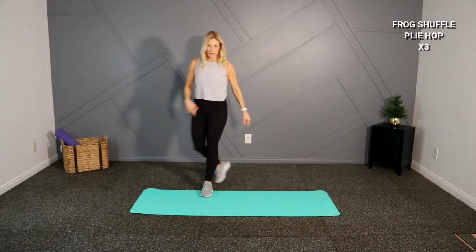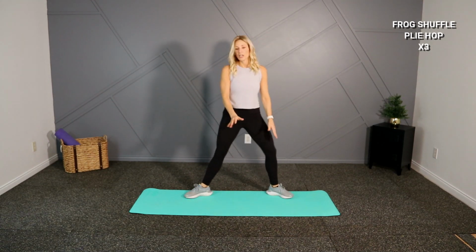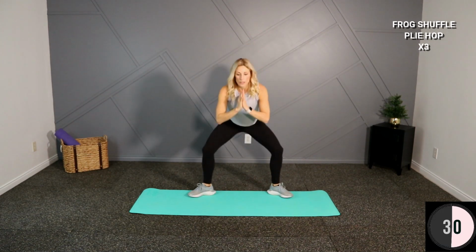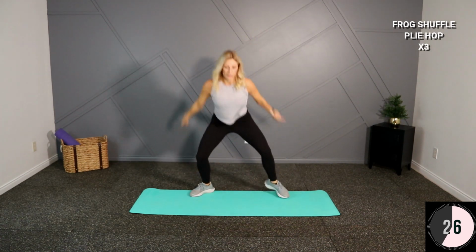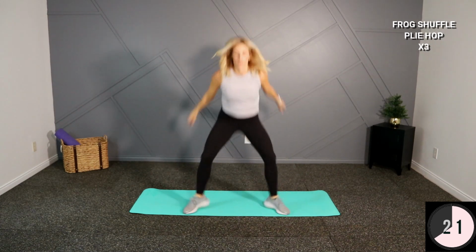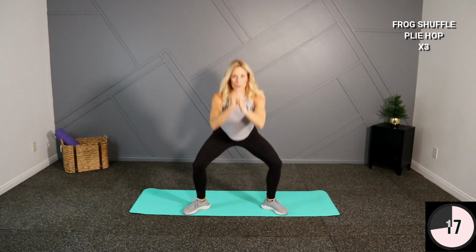Right, little plie, front hop, back hop. Take it wide, knees track over the toes. Two little pulses here. All right, take it low. One, two, jump forward, jump back. Modify here. Take it low.